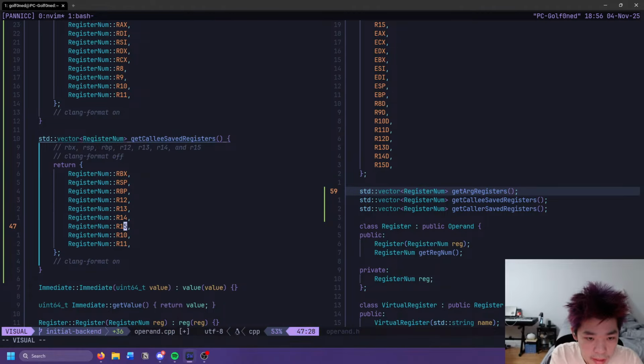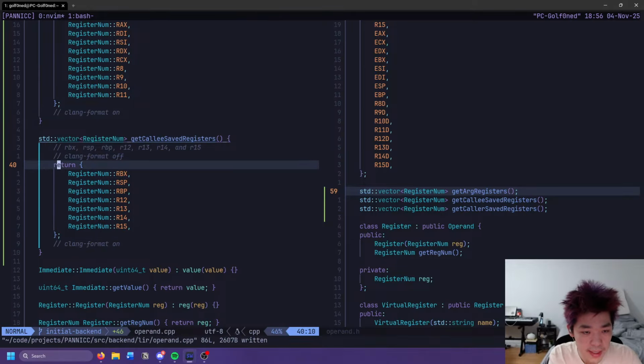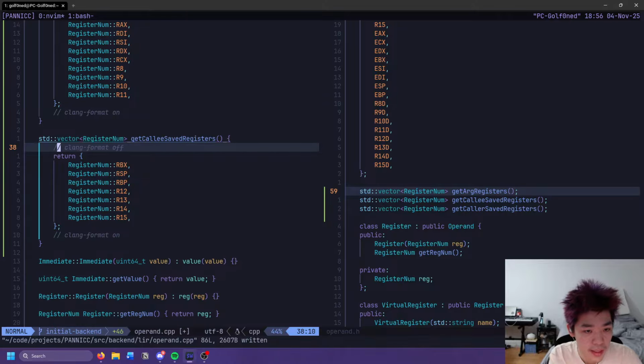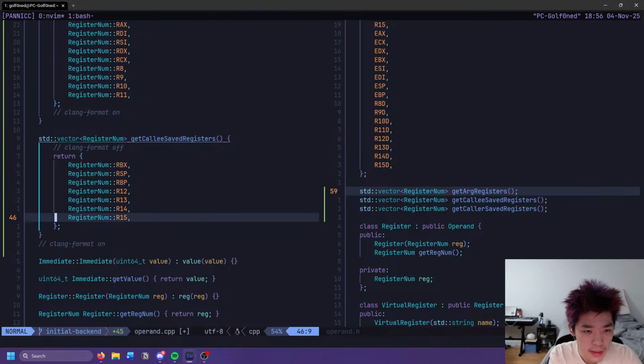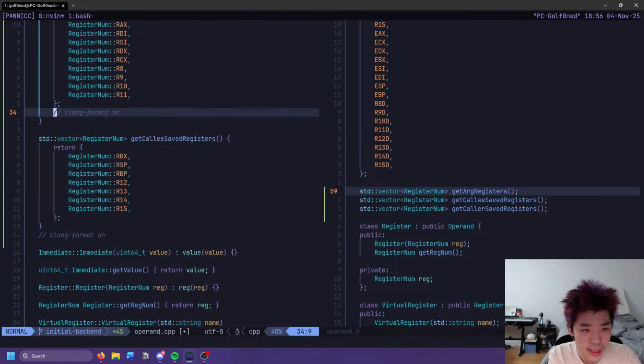Okay. 1, 2, 3, 4, 5, 6, 7. Okay. So 7 plus 9 is 16. So we have the correct number of registers. Is there a way I can make Clang format not yell at me? Maybe I just put it outside like this? And just do it once.